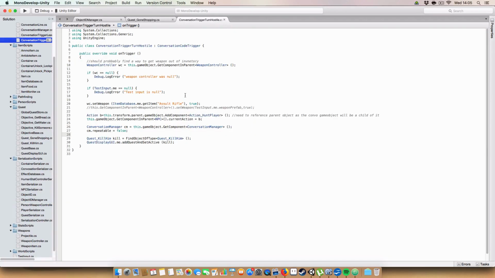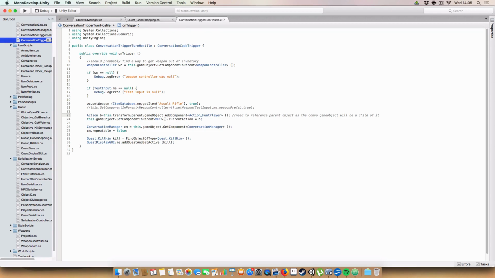Yeah. So another thing is on this conversation trigger turn hostile is that it now uses the item database to get an item. So it gets the item assault rifle. Oh god, what have I done? So yeah, instead of using the test input prefab, it's now using the item database to get the item.